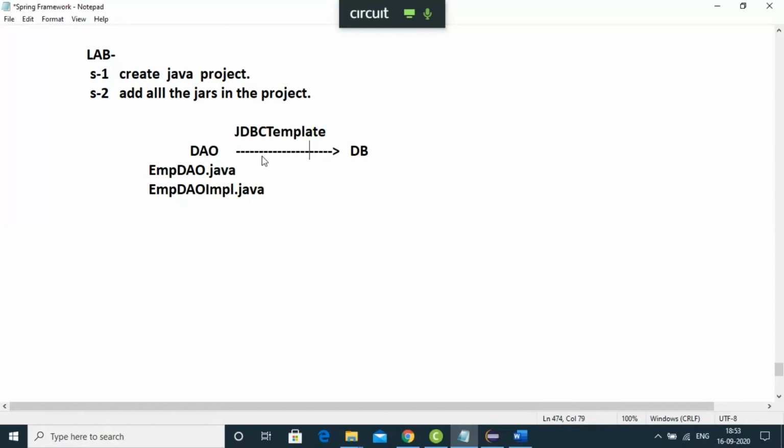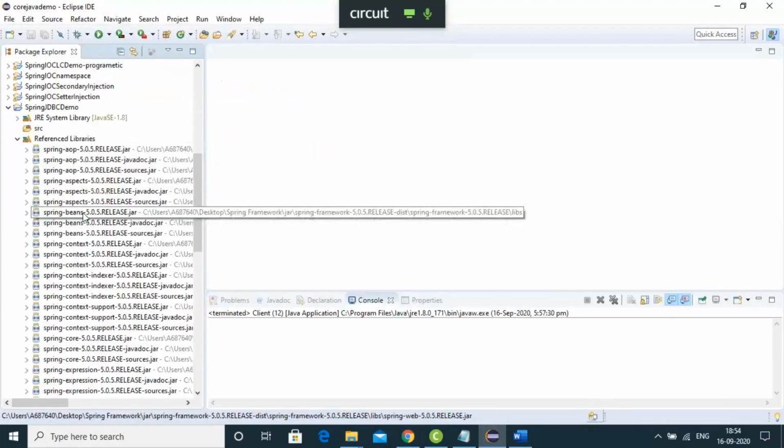So you can see each and every jar is provided. For the IOC container, we have beans, context, and core. AOP comes above IOC, so for AOP implementation we need this jar. For each functionality, a separate jar is provided, and you have to use that particular jar to implement it.